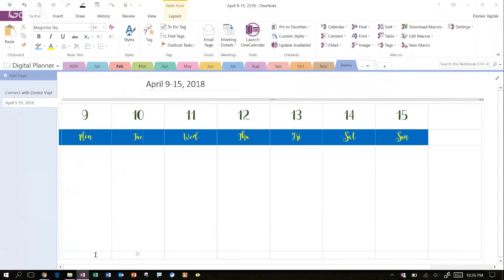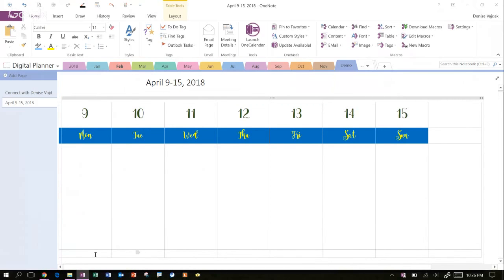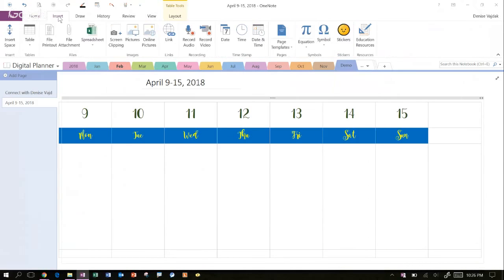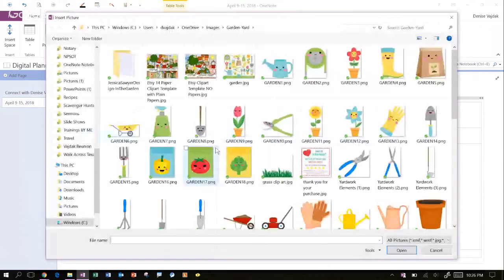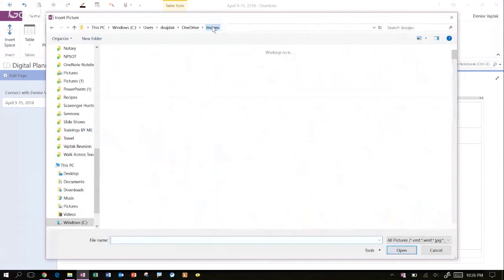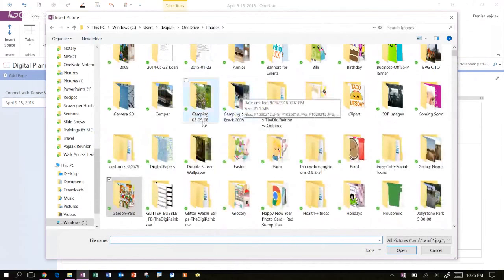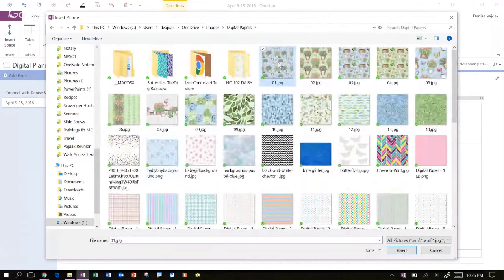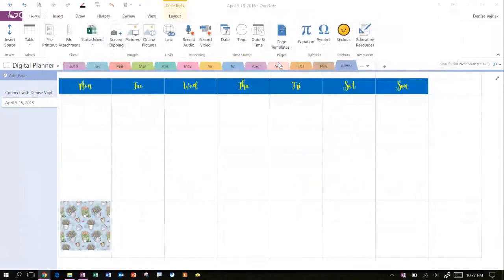What I'm going to do now is come down in here and add pictures at the bottom just to add a little bit of visual interest. So we're going to add pictures. And because I've already got the column width set, if I go in here and add these pictures, they're only going to go as wide as the column is already set. So that's a good thing, to set your column widths first.